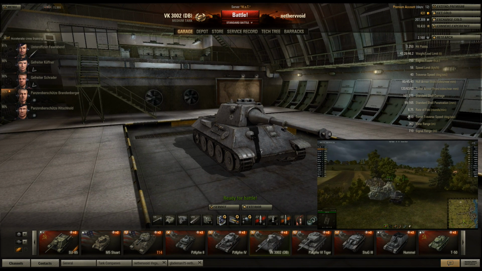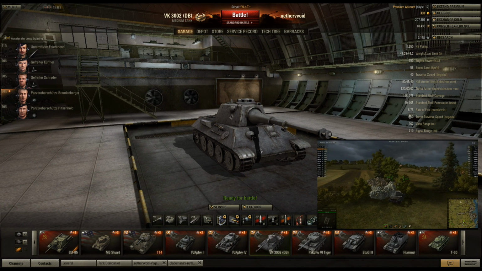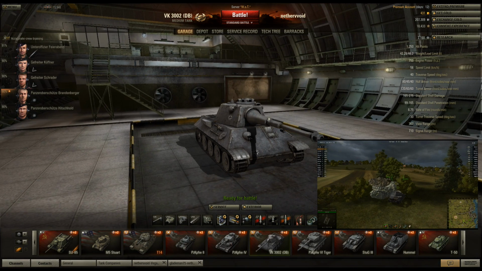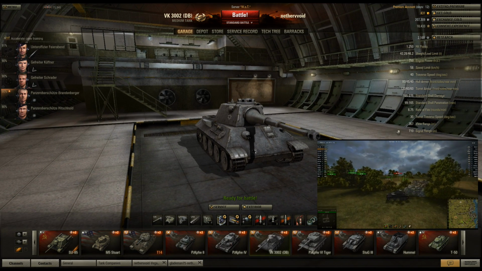30 turret traverse speed, pretty standard, giving you 70. That will help you flank people and help you maybe take some circling shots before you get behind cover. And 367 view range, not the greatest, but not too bad. What you're going to do anyway is wait for people to light stuff up. You're definitely not going to be leading the charge. Unless you're top tier, then you will.